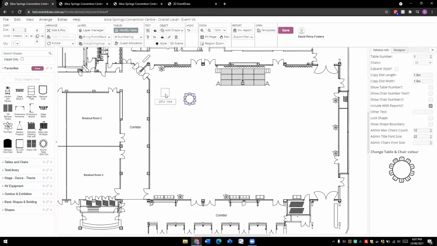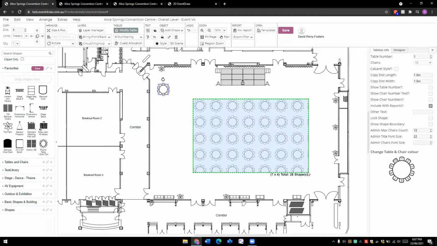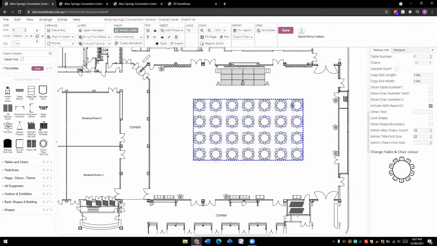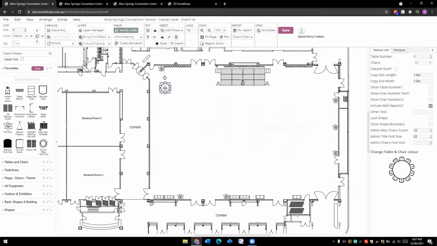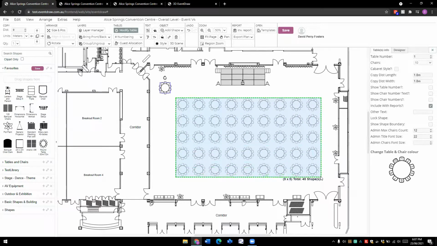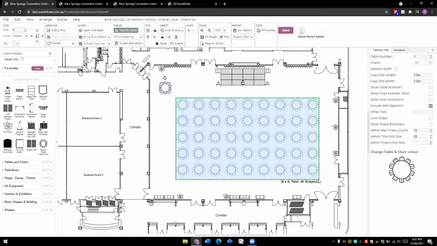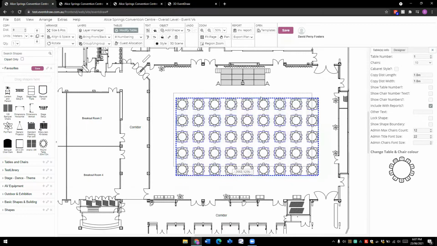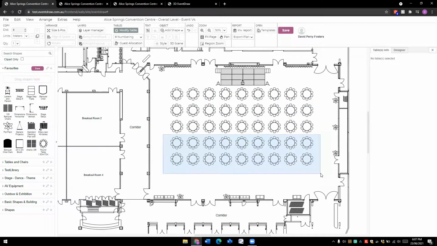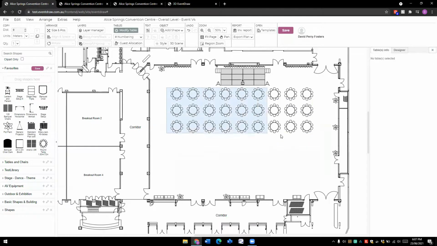So yeah, we might do that a couple of times, David, because this is actually quite a new method. For those that are using EventDraw, this method hasn't been available. It is now available since the last update. What this method allows you to do, exactly as you can see there, is take that up slowly, or you can take it up at, to be honest, a rapid rate of knots. If you keep these tables on the plan, but use, say, a theatre style chair or whatever it may be, you could drag on 10,000 chairs in under half a second. So it's now that fast to do the layouts.